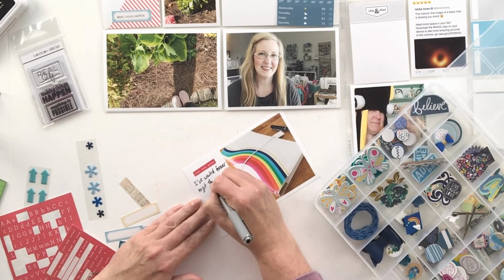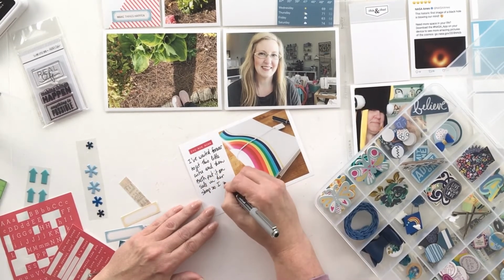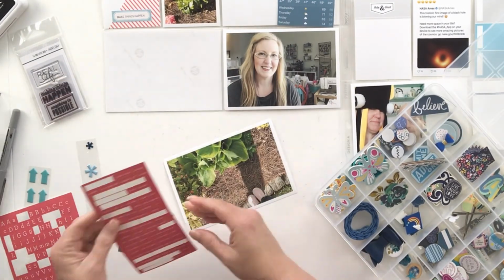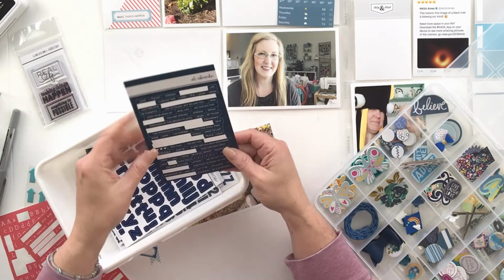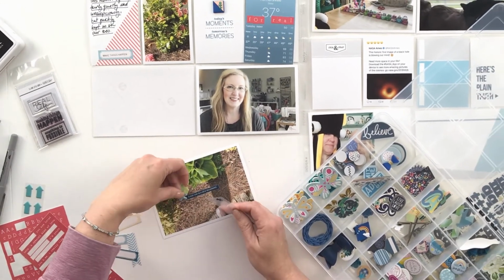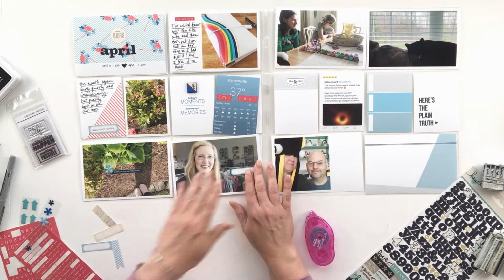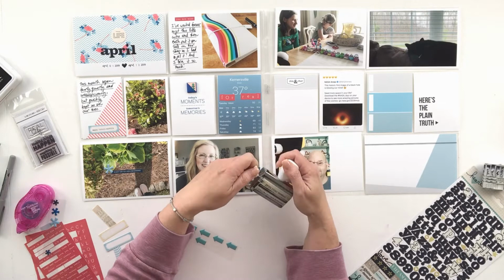And I'm just adding a red word art or a red word sticker. I believe those are from Studio Calico. And then the red alphabet stickers are from Simple Stories again. And so I love when I'm sitting down to figure out what embellishments I want to use on these layouts. I'm taking cues from photos, and I'm also taking cues from the collection that I'm working with. So of course this collection has a lot of blues. There's light blues, there's navy, it also has reds in it. So any embellishment that I use, I just keep it to those colors. To me, that simplifies selecting the embellishments and selecting, what word stickers do I want to use, what alphabet stickers, what labels do I want to use. I only had to look in those colors.